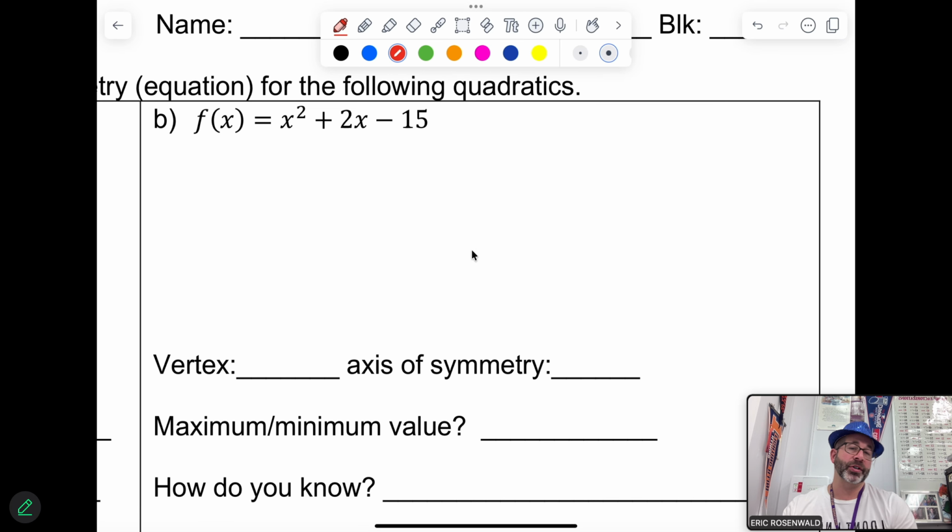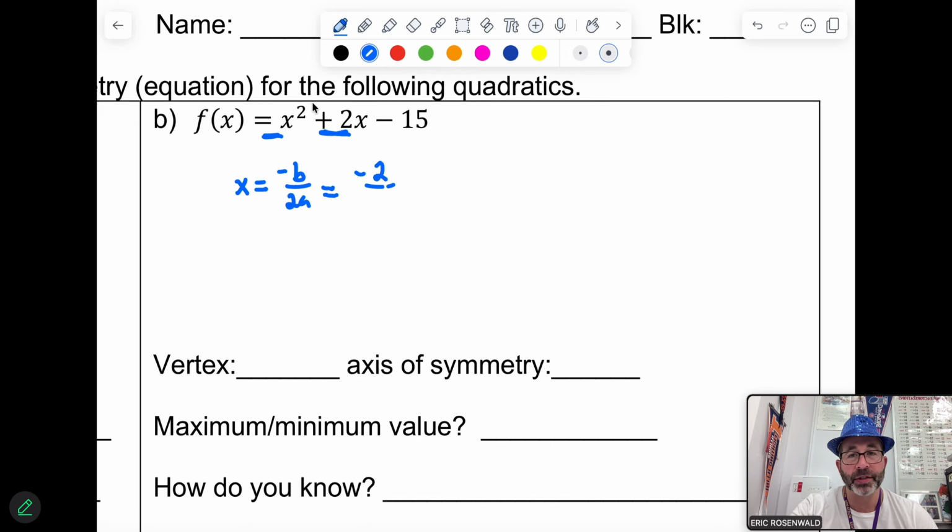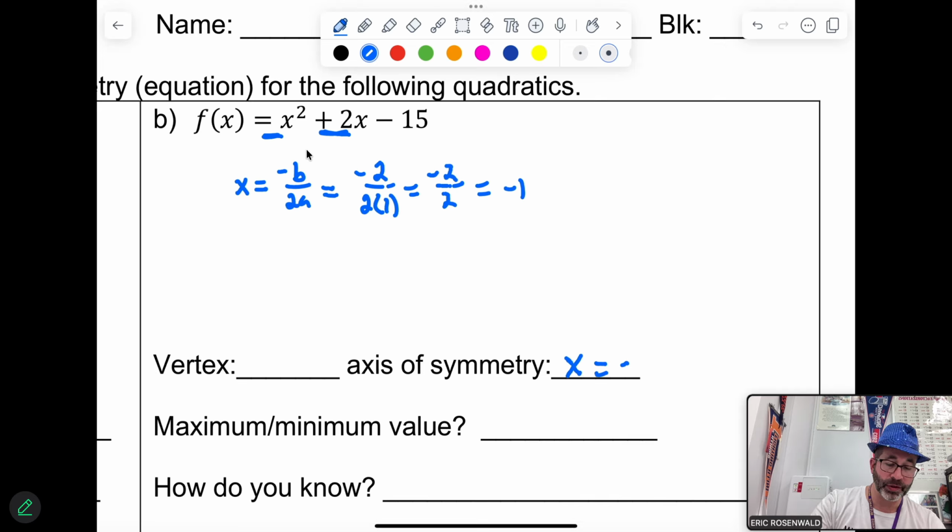In this one, the equation is not in standard vertex form, so we have to pull information out. To do so, we say x equals negative b divided by 2a. That's going to create our axis of symmetry, and it's the value we'll use in our vertex to find the k value. Using negative b over 2a, we use the b and a values given to us. We take the opposite of this 2, which is negative 2, and then 2 times 1, which is just 2. So it's negative 2 over 2, which means my axis of symmetry is at negative 1. So we have x equals negative 1.